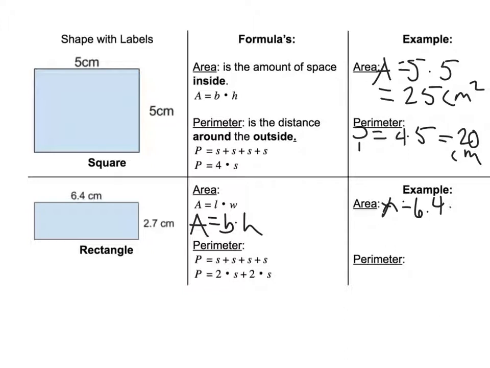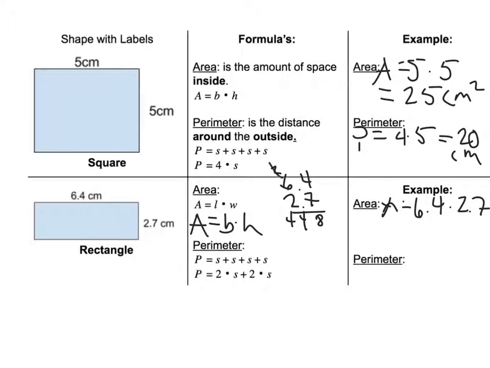6.4 times 2.7. And I'm going to work this out in my free space over here. You can work it out in the margin of your paper if you need to. But please try to work it out on paper instead of using a calculator, because it will make it easier for you come EOGs to make sure that we remember how to multiply with decimals. So 4 times 7 is going to give us 28. 6 times 7 is 42, plus 2 more is 44.